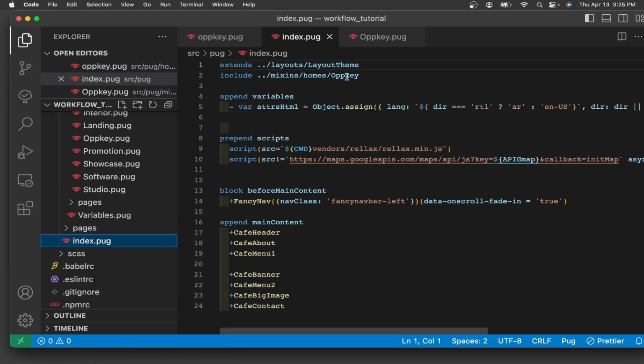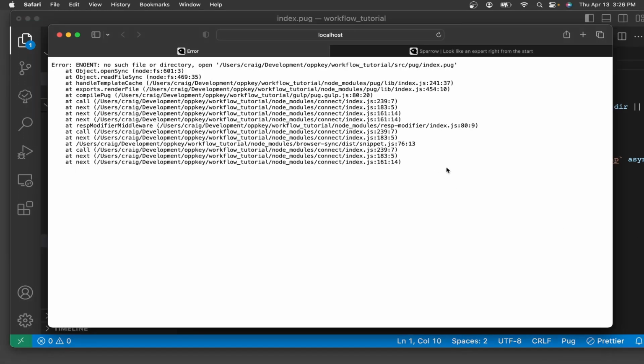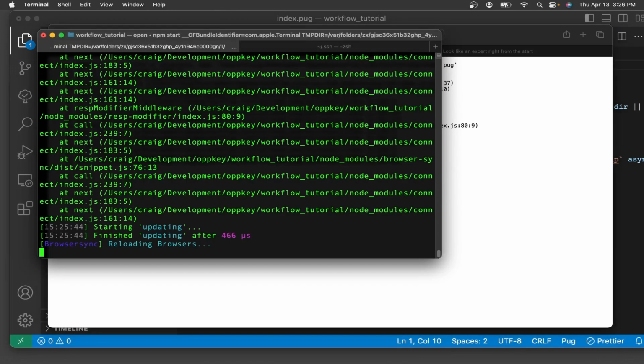Now there's two files that are pointing to the same Oppkey here, but because we raised it up into the index, the subfolder mixins is no longer one level up. So we're going to delete the two dots and the slash. And we're going to save it and find our browser, and our browser is not super happy here.